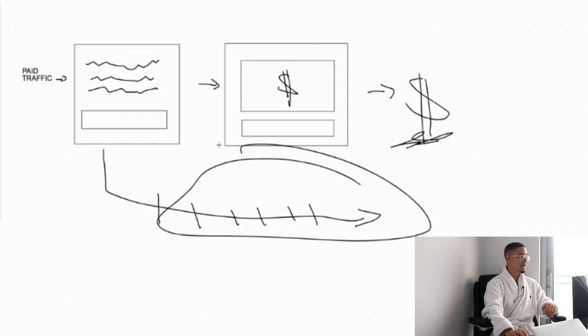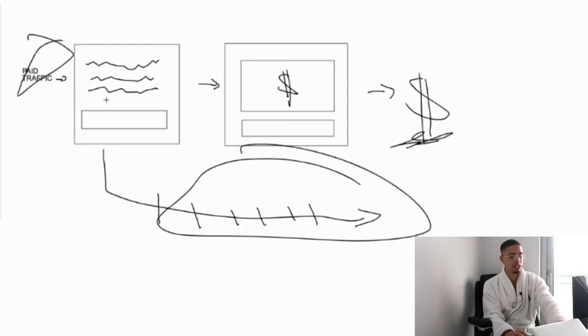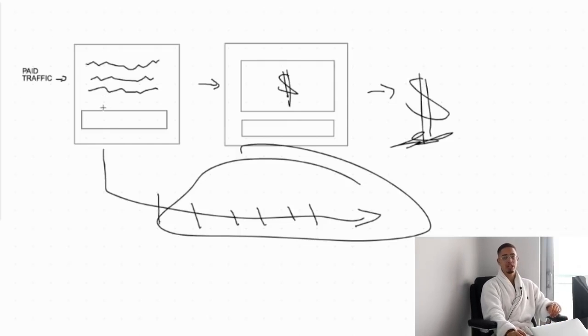So with that being said, this is where it gets interesting: paid traffic strategies. Guys, fast and easy. The fastest way to make money online is with paid advertisement. So if you don't have a budget, sorry, get a job, make more money, and invest into your business with paid traffic. Don't buy a Netflix subscription or new shoes or whatever that looks like. Find something that's going to make you money. This is a business, invest into your business.